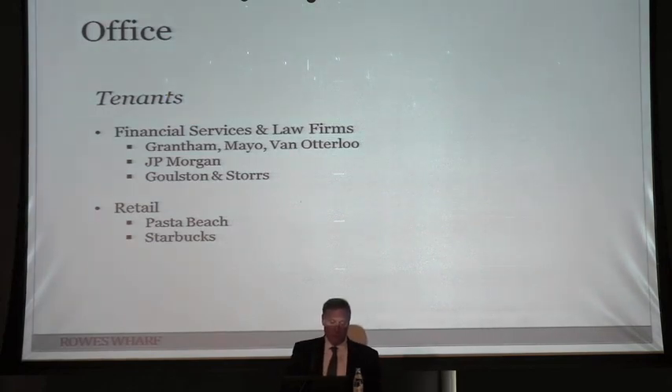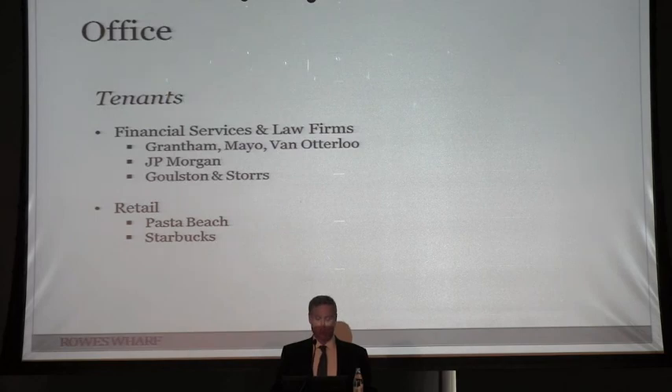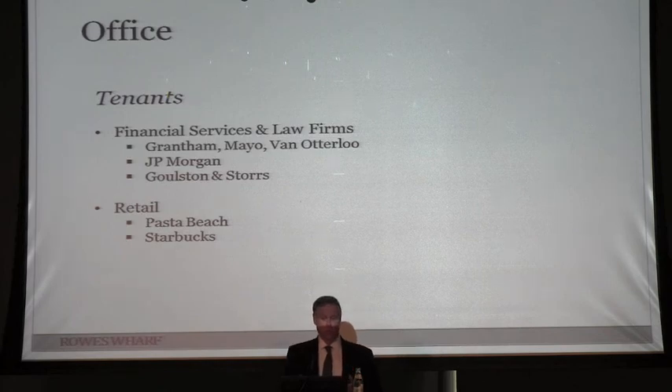On the office side, what I find amazing is that the property has consistently been well over 90% leased, which is pretty good. Tenants will pay upwards of $20 per square foot more than they would pay for nearby buildings, just because they like the overall atmosphere and quality of the property. Having a hotel is a big plus — tenants hold meetings there, use conference facilities, and have hotel catering, which brings a higher level of distinction that other properties have trouble offering.